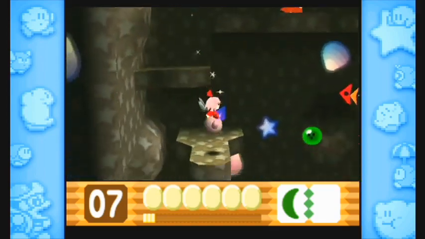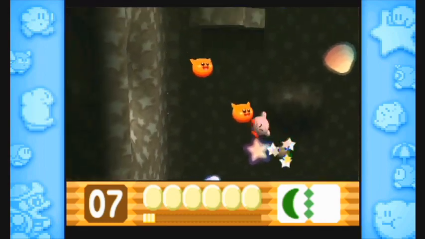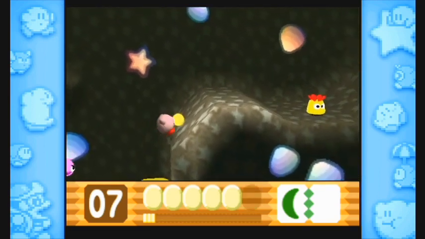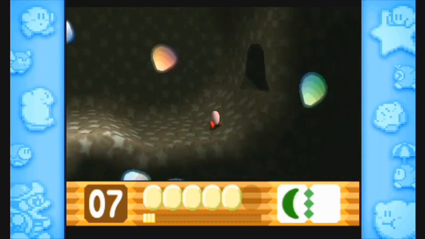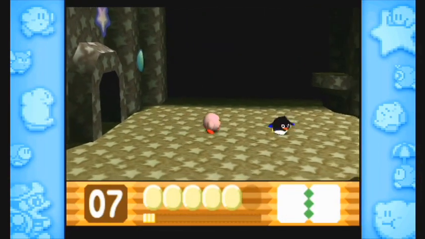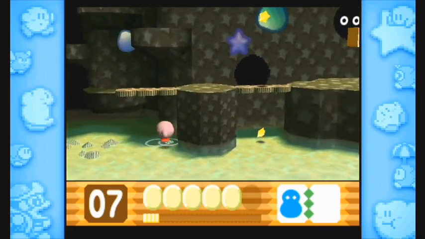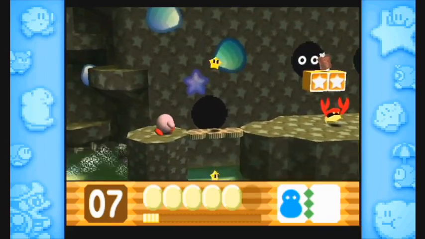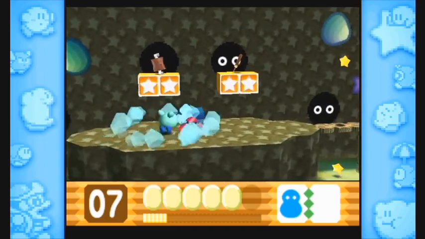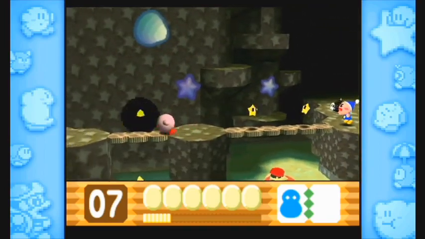Don't miss this. Come to think of it, I think this is the first game Kirby was given a voice, too. Oh, here we are. Poor Penguin knew what was coming, but it was too late. So here's ice, and bomb is a little bit further up. Meanwhile, frogs. They are invulnerable. Good to know. There's bomb.